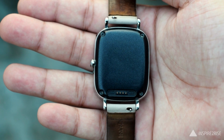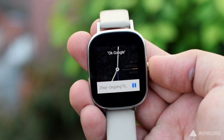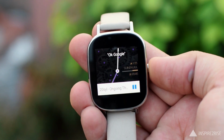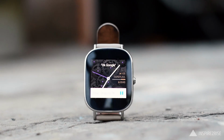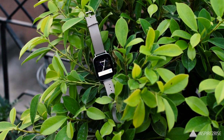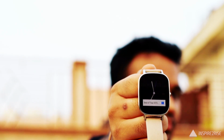There were few cons in the overall watch design, and you can see that the leather strap did get dirty with time because I was using it on a very rough basis. And the crown itself has a decent functionality. You can turn the screen on or off with it, and you can also use Google Now commands from the smartwatch face itself. It is a decently built device for a price of around $160 or around 11,000 Indian national rupees. You get a decent smartwatch experience, good battery life, but the major con for this one was that I could not pick or receive calls from this one, and it did not have an inbuilt speaker. So that is something that might hinder you from buying it.